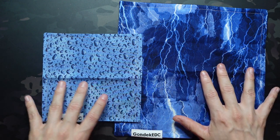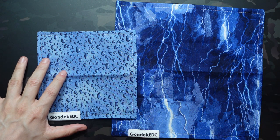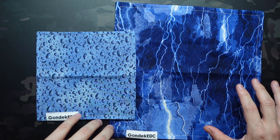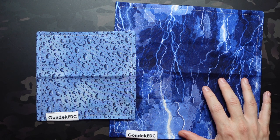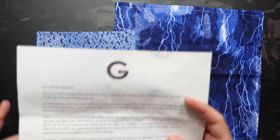I think I prefer the lighter blue just a little bit on the standard, but both of these are excellent. The imagery on this lightning one is a lot more powerful, a lot more striking — no pun intended. But yeah, it looks great as well. Definitely digging that. The letter starts off pretty similar, but it does kind of transition into its own thing, so I'm going to read through the whole thing for the XL as well.